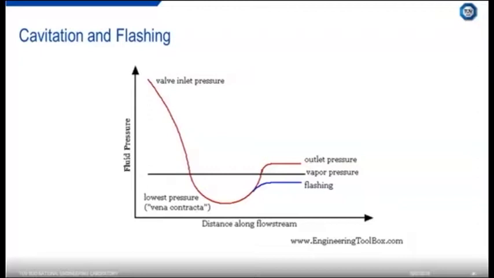Now, for cavitation, what happens is you've got an inlet pressure, and the pressure drop is great enough that it actually drops you below the vapor pressure of your fluid. So the vapor pressure is the pressure at which vapor bubbles start to form within the flow stream. Now, as the pressure recovers, if the recovery is great enough to take it above the outlet pressure, these vapor bubbles that are formed actually collapse and implode. And this action of implosion can actually be quite damaging to the valve. It can remove material and it can lead to significant noise levels. Flashing is slightly different in its formation of vapor, but the pressure recovery is not great enough to take it back above the vapor pressure line. So you get a mixture of vapor and liquid that continues downstream of the valve.